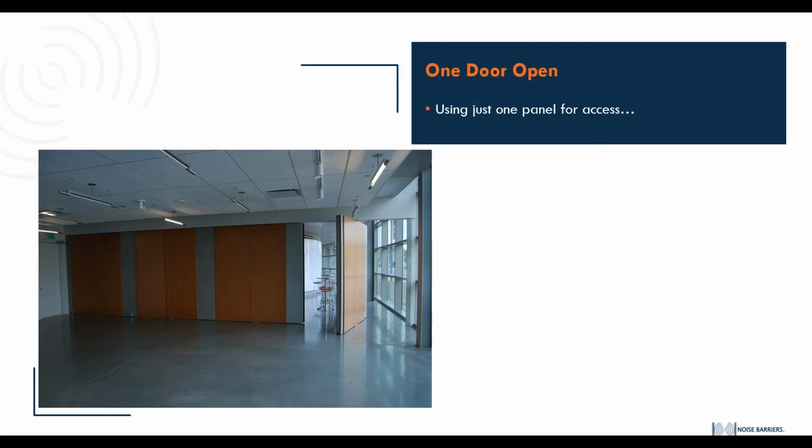This is just using the one panel, as I said, along the window so that you could feed traffic through that. This particular one has some very heavy millwork. I think I touch on it later, but these doors, because of the center pivot, are very accepting of heavy millwork and heavy metallic finishes. You don't have to worry about weight on hinges, moments generated from having that too much weight out on a door leaf that's like a swinging door.